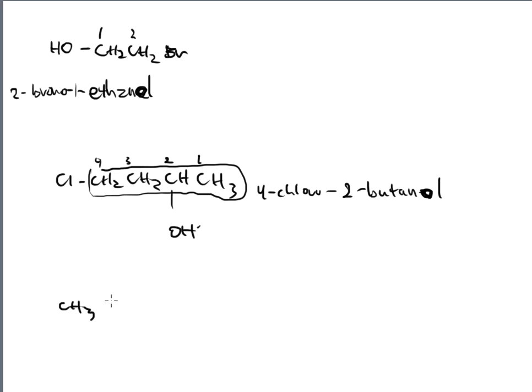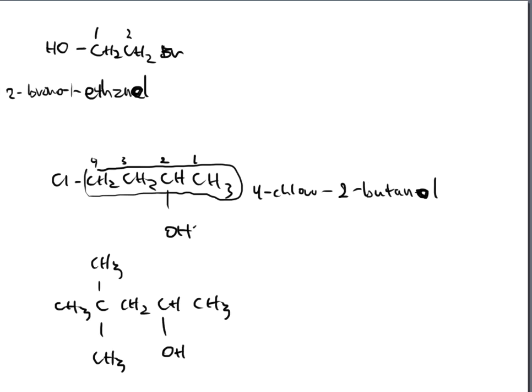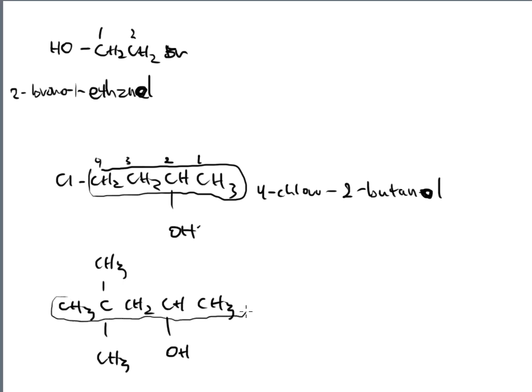Next, CH3, carbon. Let's put a CH3 that points up and a CH3 that points down. We have a CH2, a CH, a CH3, and then on this carbon, we'll have an OH group. So when we name the structure, again, we have to include the longest carbon chain that has the OH. And if we look at this structure, we can go pretty much straight across. I mean, that's going to be our longest carbon chain right there. 1, 2, 3, 4, 5. So this is going to be a pentane. I drop the E and I add OL for pentanol.